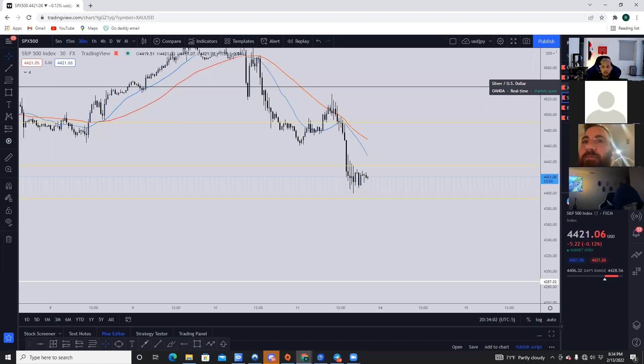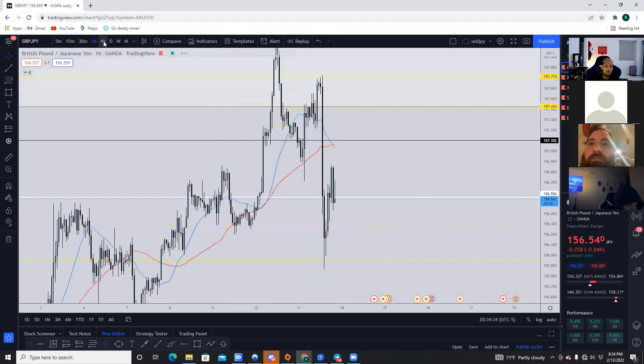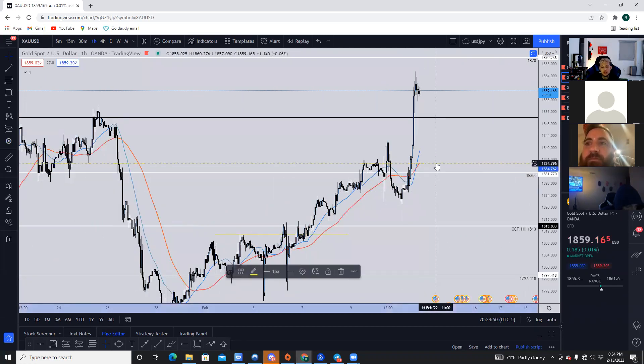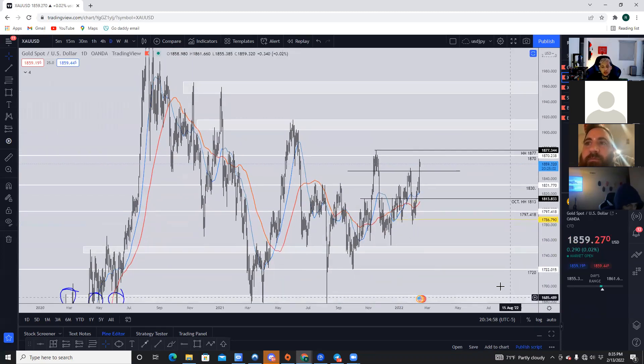Not necessarily to be honest — not all my levels are always flat. But from a buyers and sellers perspective, I refer to them as psychological levels because what moves price is supply and demand. Some levels are going to have more supply, some will have more demand. If we can try and pinpoint accuracy using round numbers where there's going to be more buying and selling pressure, that's what I prioritize. But I don't always put it right at 1830 or 1850 — for example, I also have 1813 and 1797. Those are more major areas, and then I have my own lines like 1870, then 1877 — it ultimately depends on where price is trading.